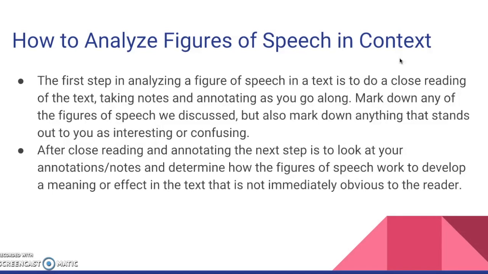So now that you've completed that, we are going to talk about how to analyze these figures of speech in context and extract meaning from them. So the first step to doing this is to read the piece you are analyzing closely and to take notes or annotate it. Be sure to look out for figures of speech while you are reading and annotating. After you have annotated and hopefully identified a few figures of speech, you need to determine how these figures of speech work together to further develop a theme or a message in the story.